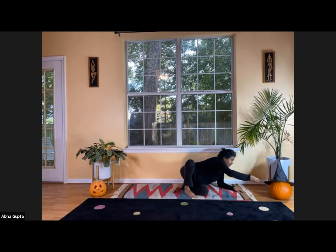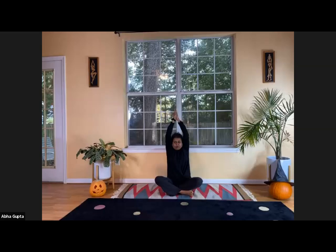So let's begin, everyone. Sit comfortably, keep your spine upright and straight, shoulders rounded back, and we are ready for another wonderful yoga session. Take a deep breath in and lift your arms up and bring them over your head. Hold it here. Feel the stretch of your spine. Keep breathing. Feel the stretch of your arms. If your arms are slightly bent, that's okay. Slowly you can stretch your hands up.